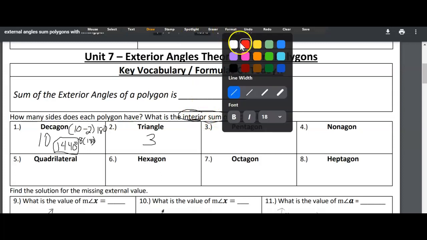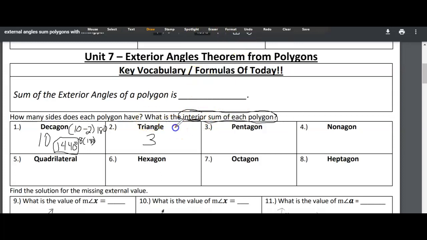So this one was a triangle. So you're going to do 3, the number of sides, minus 2, times 180. So 3 minus 2 is 1. So 1 times 180 is 180. So the sum of all the angles in one triangle is 180 degrees. And we already knew that, but see how it works? So go ahead and do that for all of these. It could take a minute to finish that.